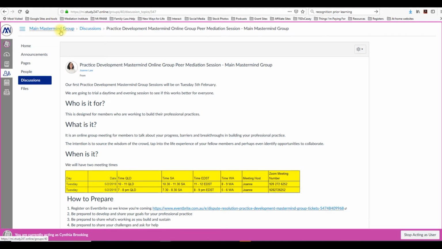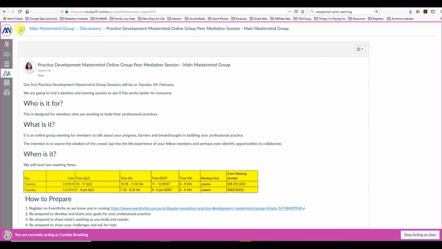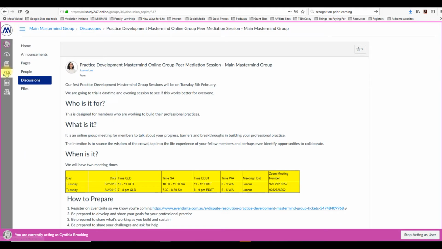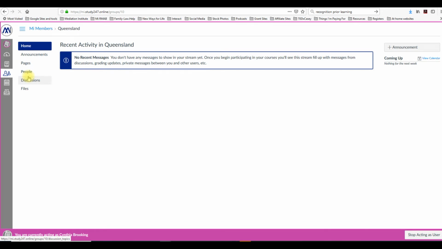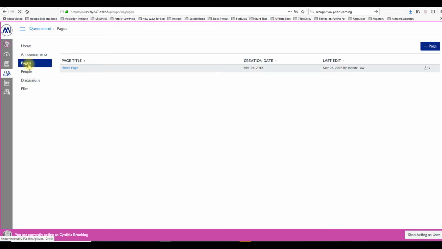And let's see. So once again, the breadcrumbs at the top tell you where you're at. You're in the Mastermind group, in the discussions, and in that specific discussion. And so sign up, share, let others who you know are members know about it if we haven't been able to manage to get their attention. So the more the merrier. It's a group for people who are developing their professional practice.